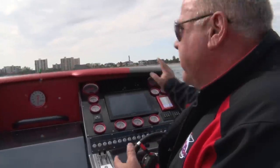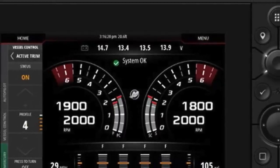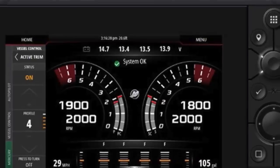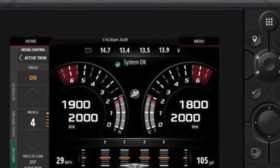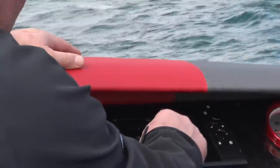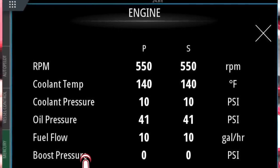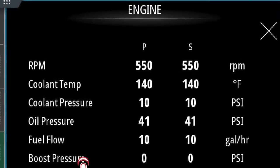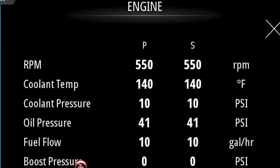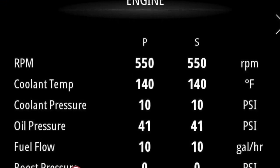We've got a VesselView 703 here. In the VesselView, you can have this page up that shows your tab location and your drive trim. With the touch of the Mercury logo, now you're looking at your engine temperature, your coolant temp, the water pressure in the engines, your oil pressure, and then your fuel flow.